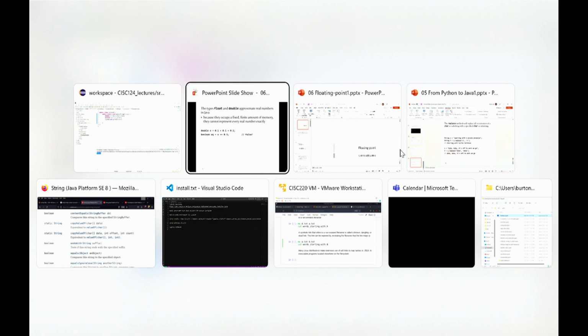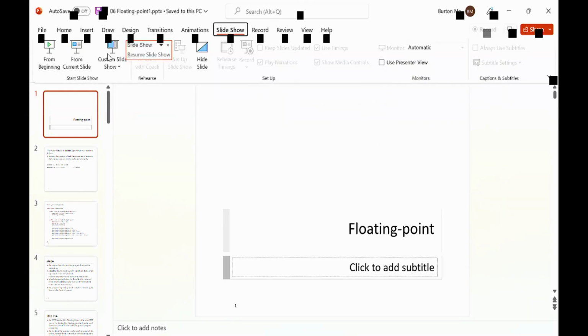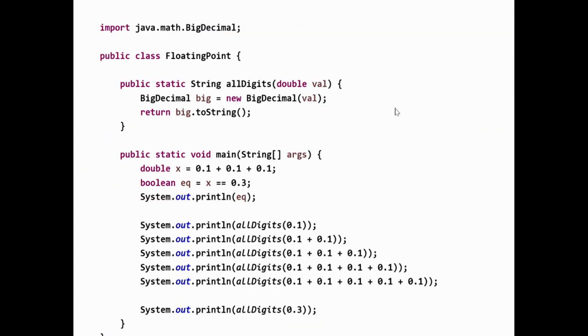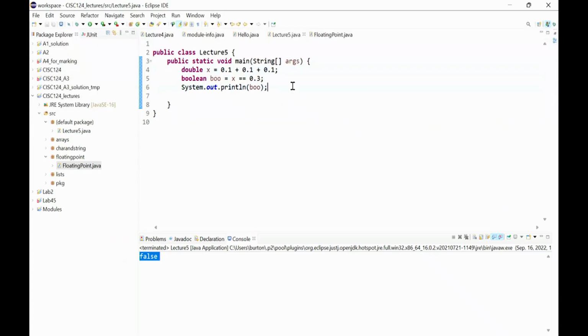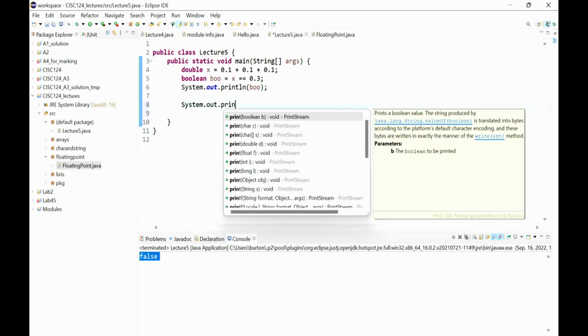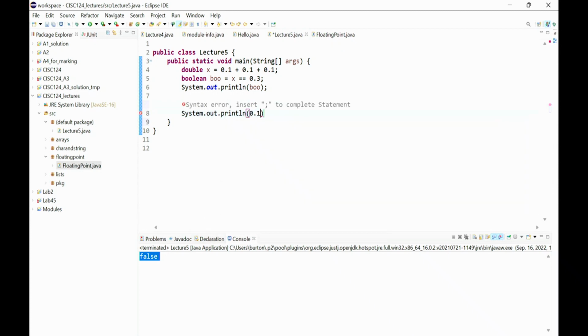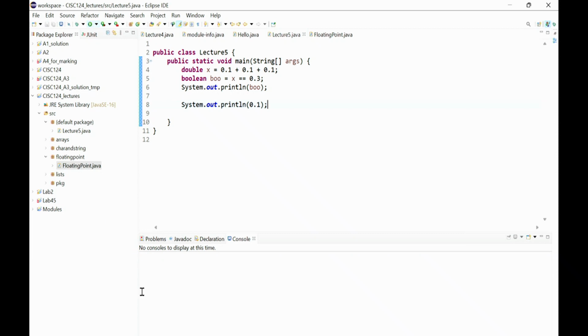All right, so why does this happen? Okay. So why does this happen? Well, this doesn't explain why it happens, but maybe we can try to figure out what's going on. If I print out the actual value of x and 0.1 plus 0.1 plus 0.1, right? Now, let's try to do this the naive way. So why don't I do system.out.print line, let's do 0.1. I'm going to print out 0.1. Now let's run that. Right, and hey, you get 0.1.